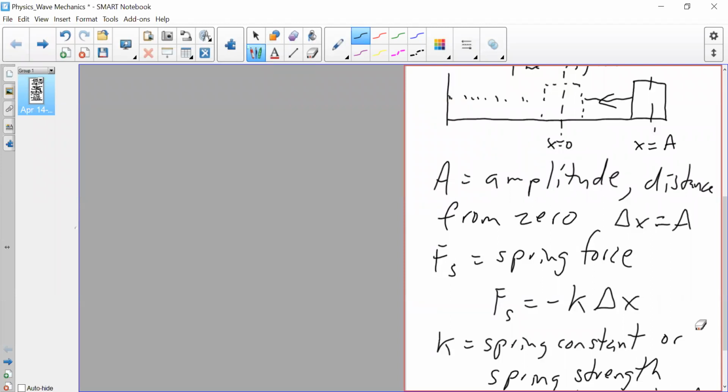You've seen pendulums before. You let it go, it just sways back and forth through the mg sine theta force. It's just driving it. In this case, it's going to be a spring force, back and forth. Pendulum, back, forth. Physical pendulum, back, forth. Torsional pendulum, back, forth. Because the spring force in all of those cases never changes. And so it's always going to be the same distance from 0, positive A and negative A. So in this case, we have positive A.